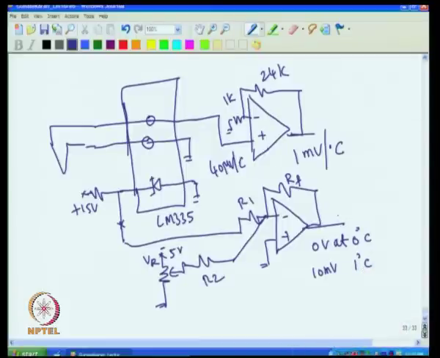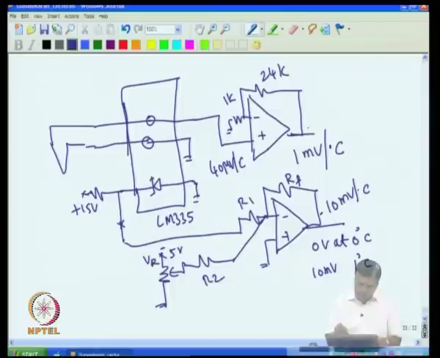Now, only thing is this gives me at this point 10 millivolt per degree C. Now, if the temperature goes up, that plus voltage is going up, so this will go minus, because the more the temperature, the more the voltage. Of course, it will keep going in the minus side. For example, 100 degree C, I will get minus 1 volt. At 0 degree C, I will get 0 volt. At 25 degree C, I will get minus 250 millivolt. So that is good, because of course we want to add this and this. So this and this are to be the same polarity, and then this 10 millivolt is supposed to be made into 1 millivolt and to be added.